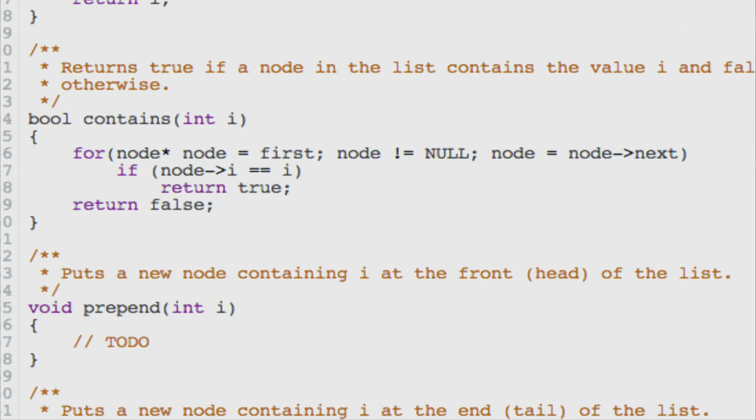And that's it. Notice that the only way we ever return false is if we iterate over the entire linked list and never return true. So that's what this does. As a side note, we probably won't get to append or prepend.